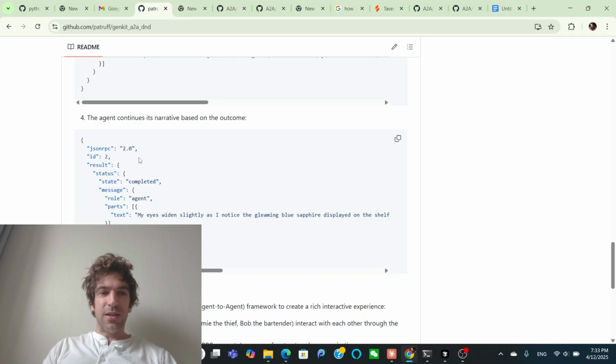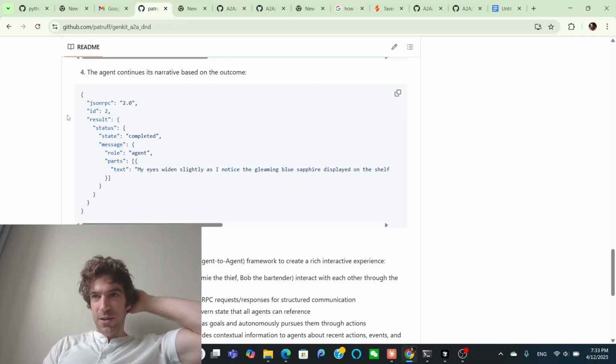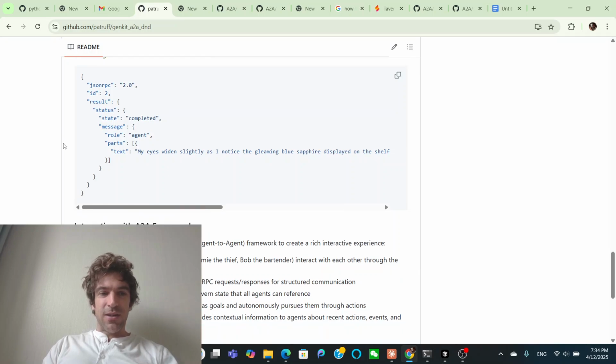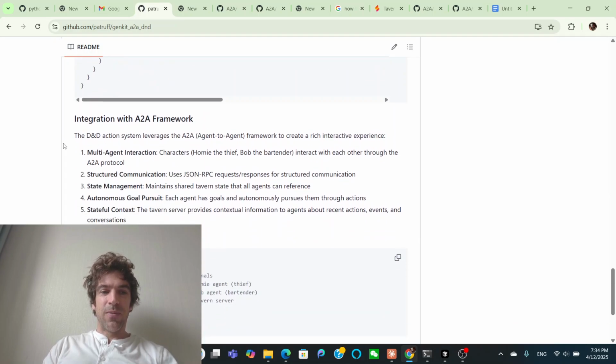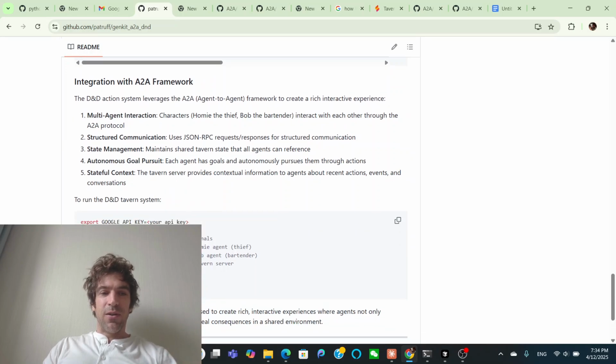So it's just like D&D. If you've ever played D&D, you're walking around, you're talking, you're making skill checks, things like that. Except this is using the agent framework, where first you just give it your Google API keys. Then you can run the thing. It's working off Google's Genkit.